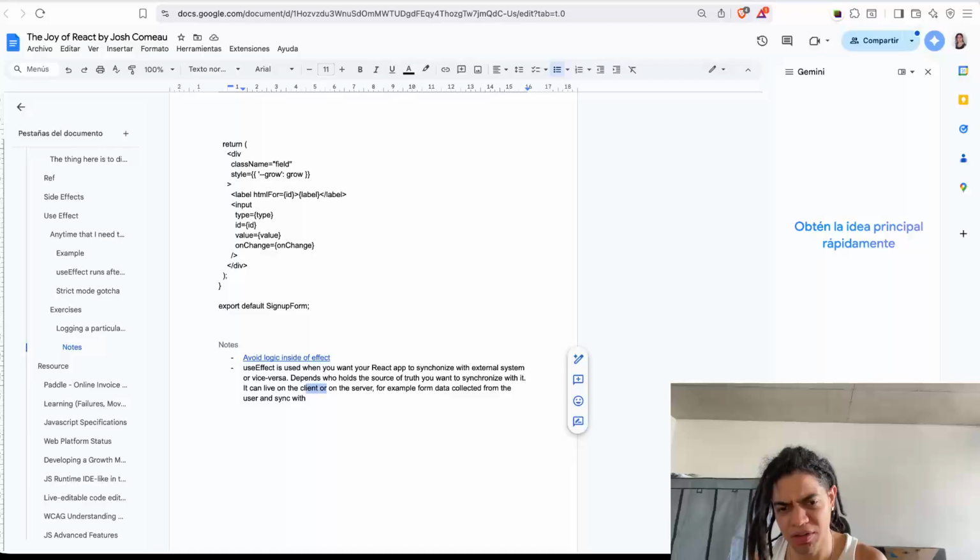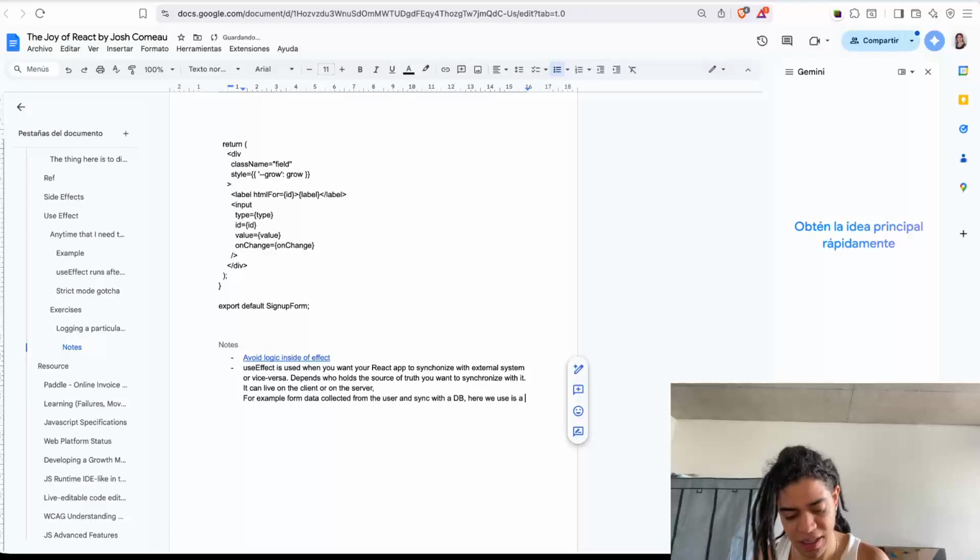This is a very interesting example. Here we use a function handler.